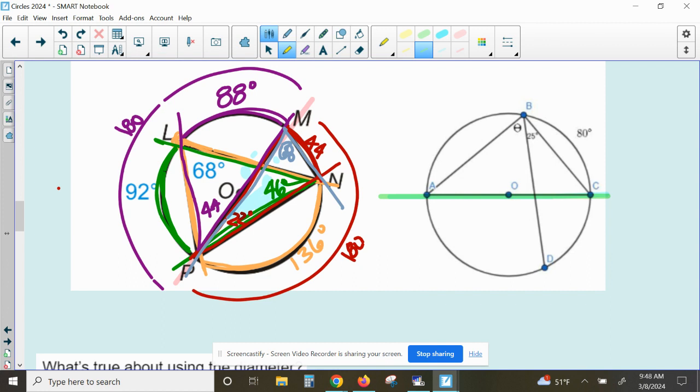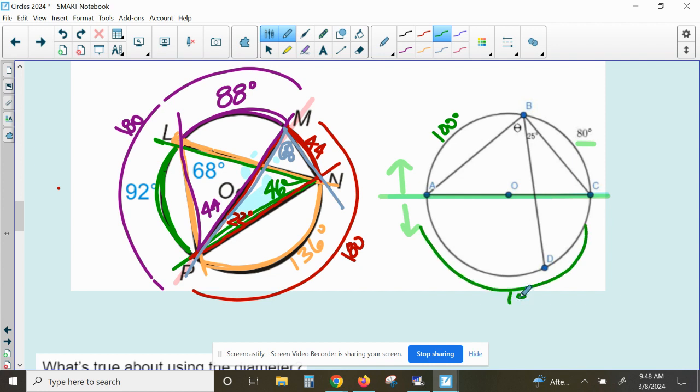Okay, so you got 180 up this way, and we got 180 down this way, right? So that means we have this 80 over here. So what does that mean the other piece up there is? 100? And we do know the whole bottom is 180, but we don't know what our pieces are yet, right? All right, so what do you want to use next? Do you want to work from the 80 or do you want to work from that 25?